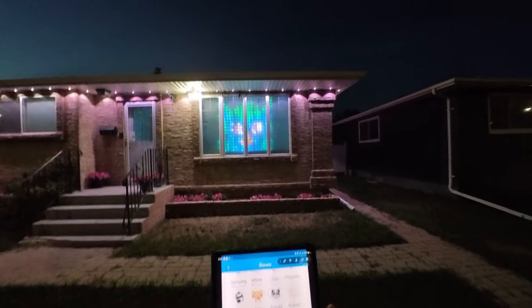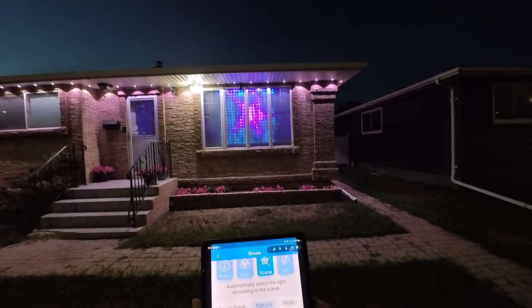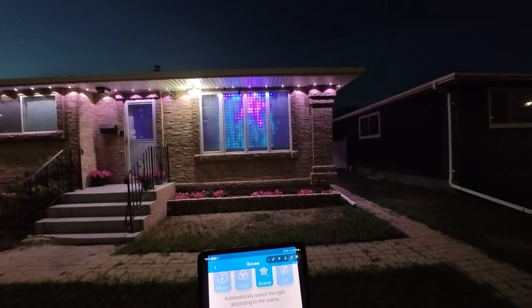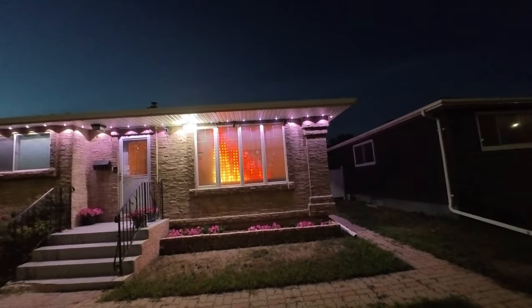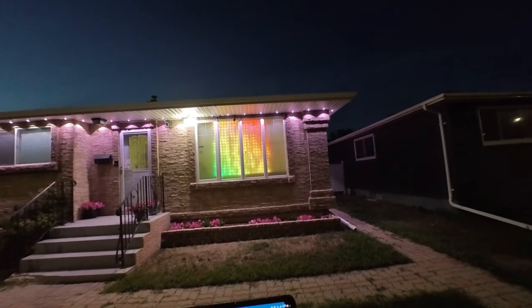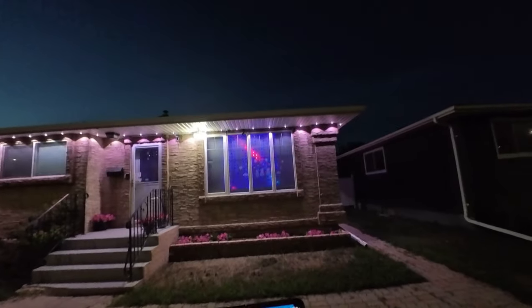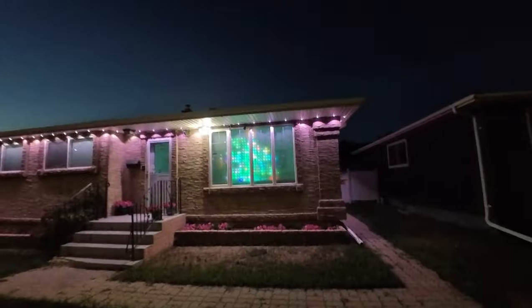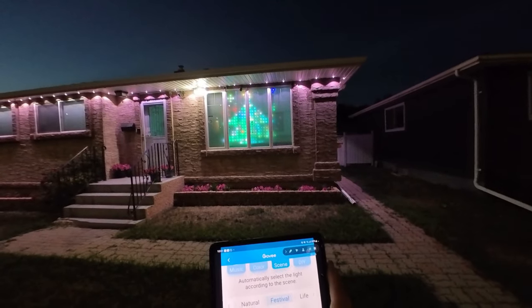Let's see the owl. Oh, that's the owl. This is the starfish. Yeah, huh? Nice. That's the rainbow. This is the star. And then this is the meteor. I like this meteor over here. Christmas tree. This is the Christmas tree. Yeah, that's the Christmas tree.